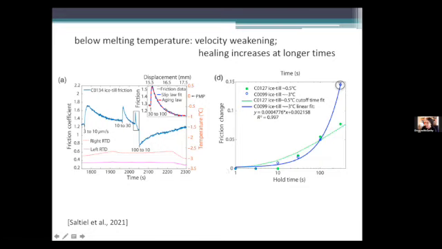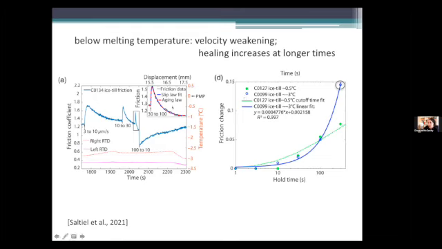Also looking at the healing, I was supposed to point out this circle I had circled on my healing data several slides before: at the longest hold times, his sample starts to resemble ice healing in my simple ice on rock system. So I guess at short time scales, it was behaving more like the till. Healing was in the till, and then it starts to happen in the ice at long hold times.